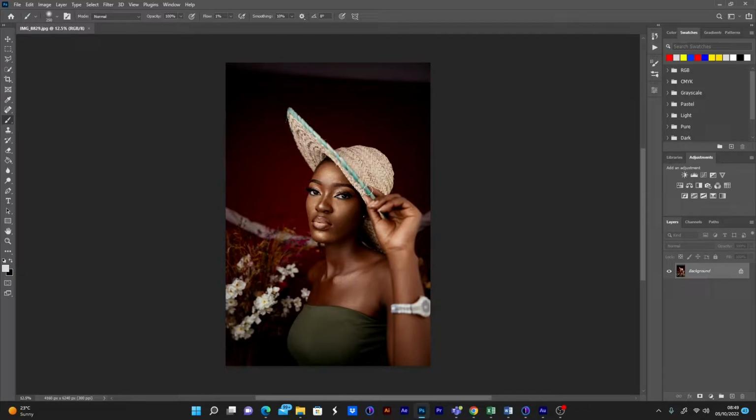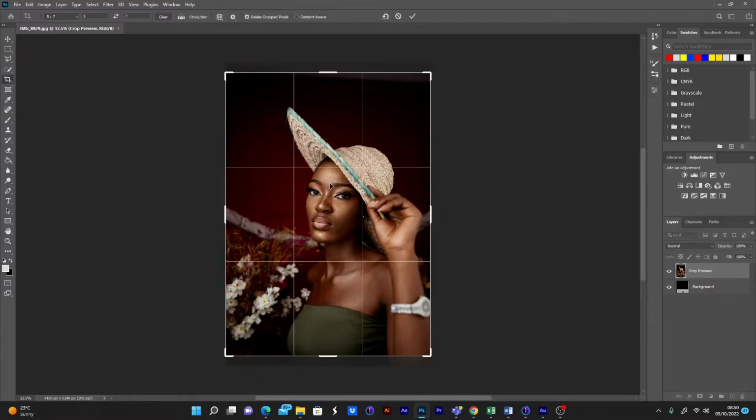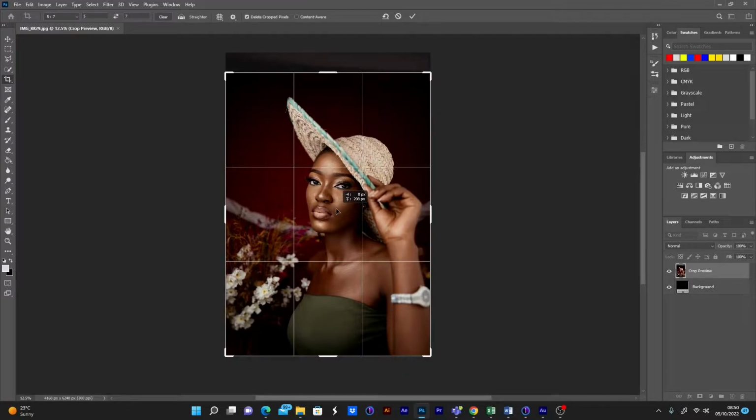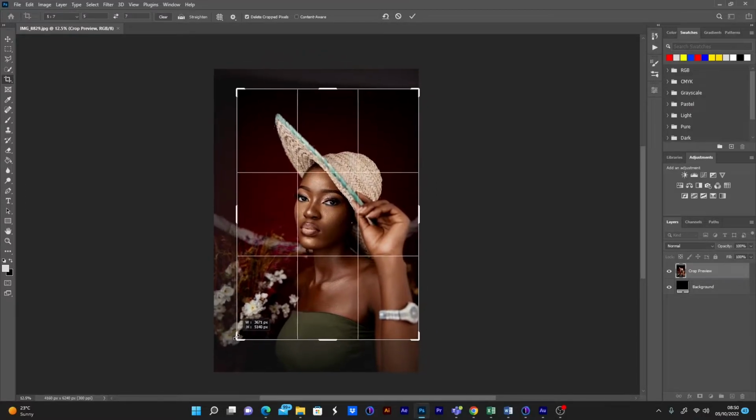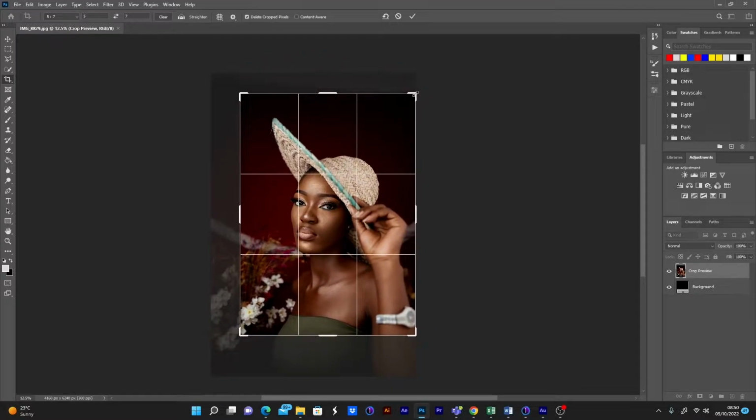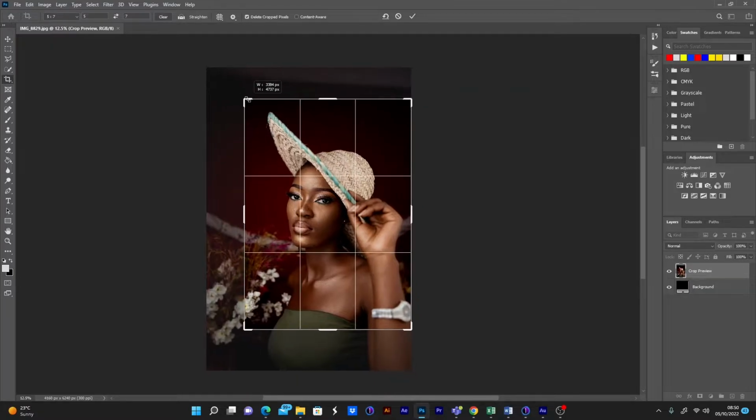What I like to do for this particular image to start with, first things first, is crop my image. You could hit C on your keyboard, or there is the crop tool right here, whichever works for you is fine. So let's see how we can take this up a little bit and bring this down a little bit.